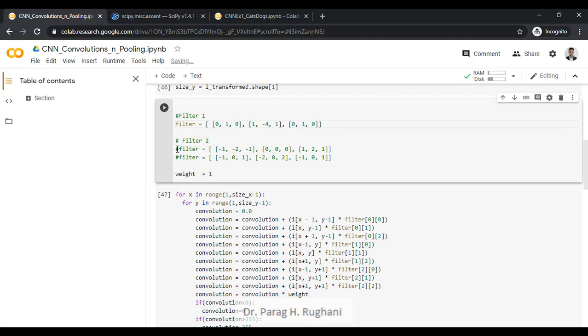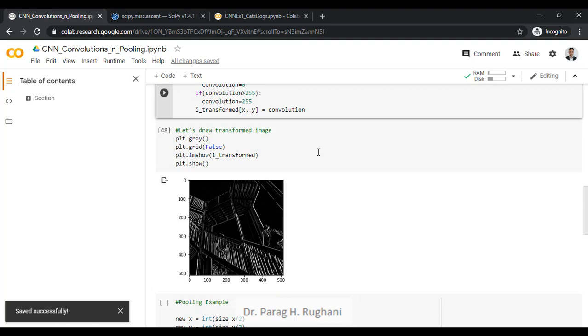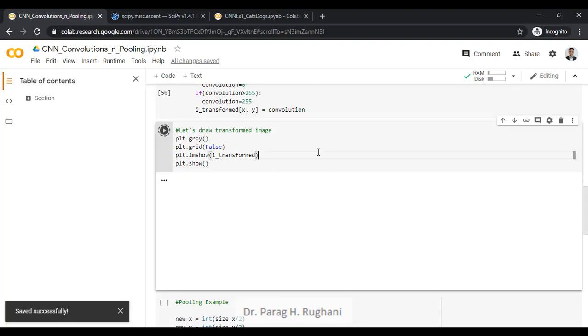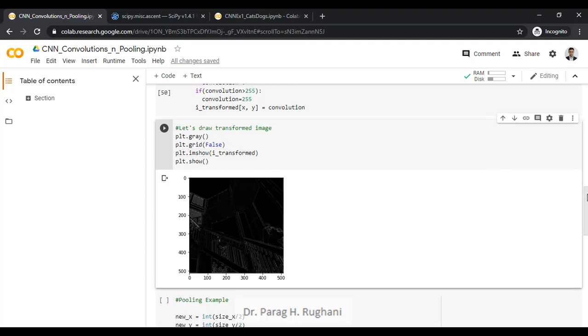I'm uncommenting the filter number 1, and let us rerun the cells to see the effect of the filter which is changed now. This was the earlier image. Let us run the filter again, and now you can see the change in the picture because the filter is changed. So you can play with different filters.